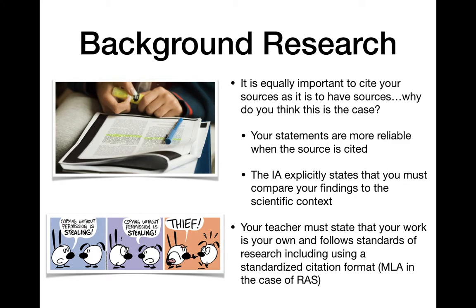And it's my job, I complete a form along with you reflecting on the IA process. And I have to state that I know that your data was collected by you, that it's cited properly by you, that you use proper citation format, and you follow the standards of research. So for our school, we use MLA, so you're going to use MLA format for your citations, and that includes in-text citations and bibliography. Students who don't do in-text citations get a much lower grade than those who do them. We'll look at some examples of that as well today.